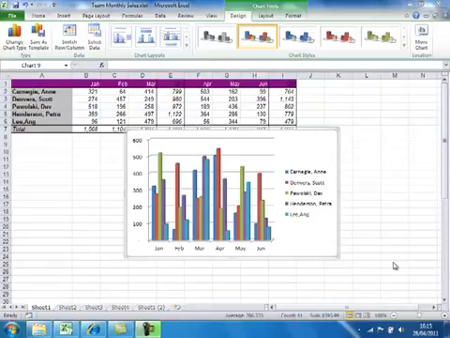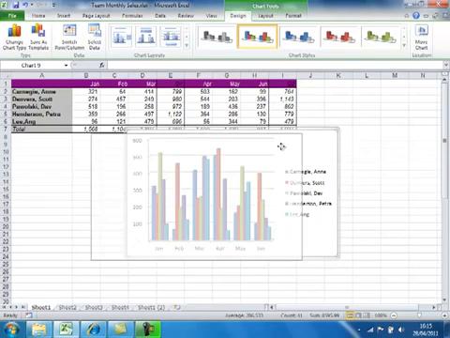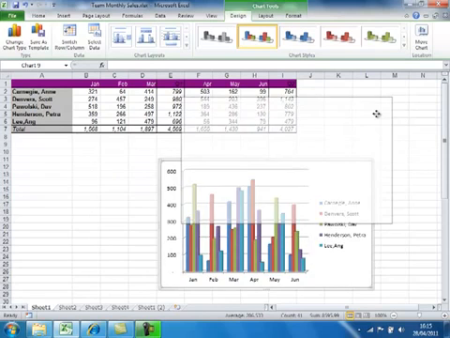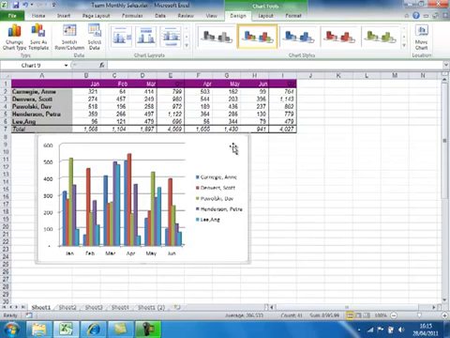First of all, the area of the chart where you can actually grab it and move it is a selected part of the chart. For instance, if I click here in this sort of white area, I get the crosshair, which basically tells me that I can move the chart around. I can drag it with the mouse.